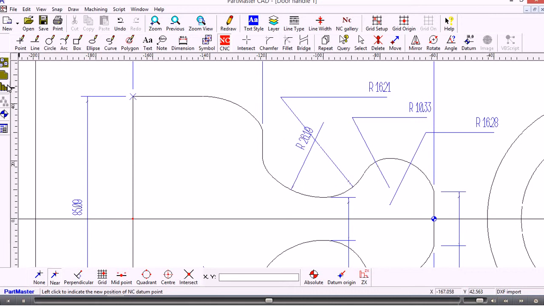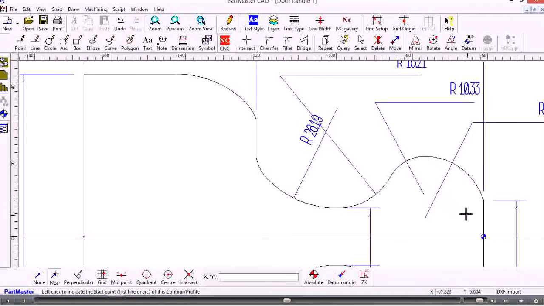So the next thing we'll do is to create a profile. To do that we move the cursor into the drawing area. I'll just use the mouse wheel to zoom in. What happens there is that the cursor picks up the line, and if the cursor is towards one end of the line it shows me the start point of that line and the direction with the arrow, but I want to start from 0, so if I move my cursor down towards the other end of the line, then the start point is the datum position and the profile will be going upwards from the arrow.